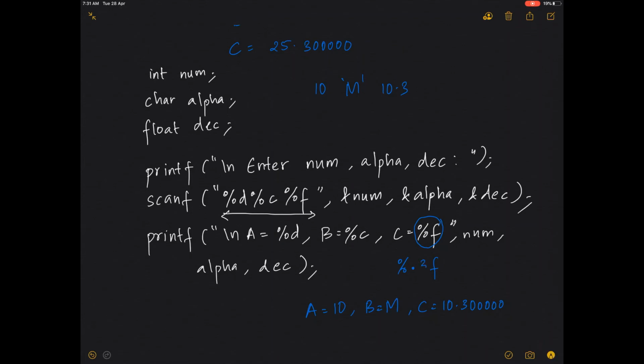If you put it as percentage .3f, it will print 3 digits after the decimal point. If it was percentage .2f, it will print 2 digits after the decimal point. Do not put it as percentage 3f, then it will only print 3 digits. We want 3 digits after the decimal point or 2 digits after the decimal point. So do not forget the decimal point.